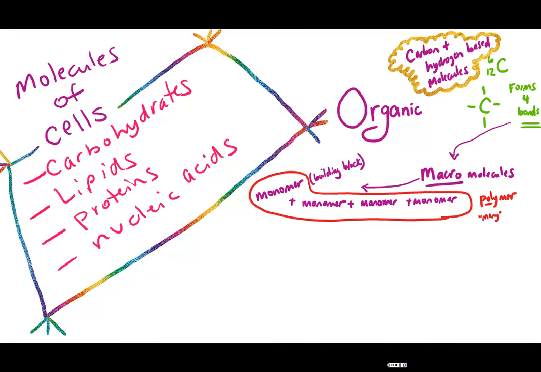As we discuss our macromolecules, we will see that they fall into one of 4 categories. So we're going to be discussing the details of carbohydrates, lipids, proteins, and nucleic acids, and we'll have a presentation dedicated to each one of those. Again, as we look at each of these, we want to pay attention to the structure, so that includes the monomer and the functional groups. We want to look at the function. Why is that macromolecule important for the cell? And we want to be able to identify some examples, some molecules that fit into each one of these categories.